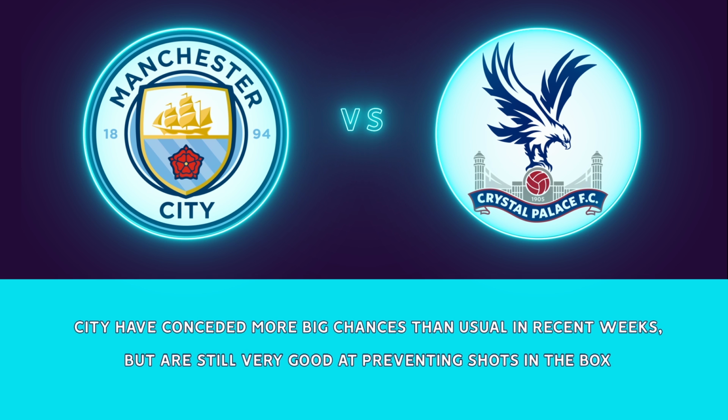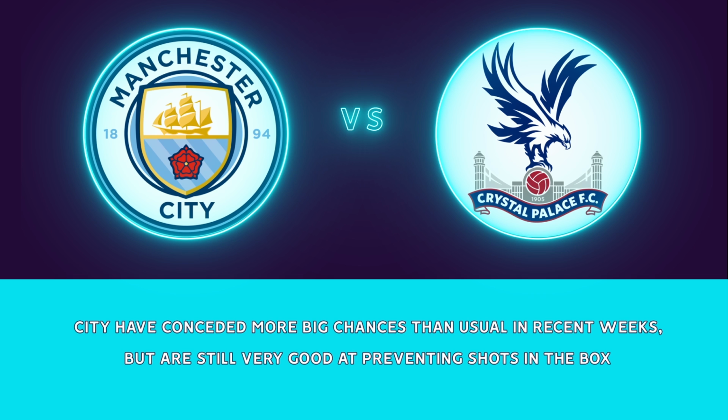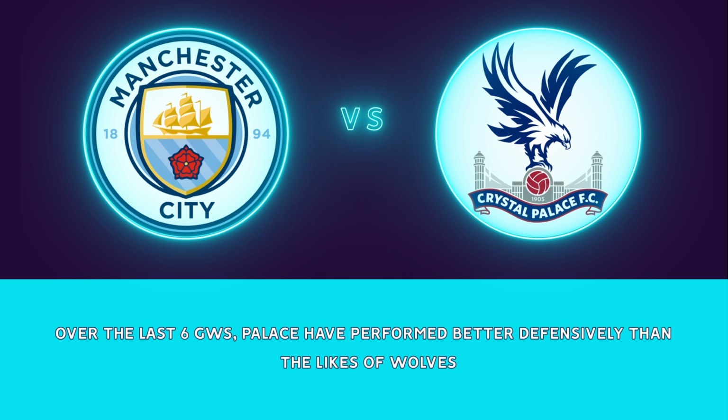Defensively, City have been more prone than usual to giving up big chances, as they've allowed 10 to be created against them over the last 6 Premier League matches, but they are still doing a good job of preventing shots in the box being taken against them, as they've allowed the third fewest, with only Liverpool and Arsenal doing a better job. Palace have actually done better than City over that period when it comes to preventing big chances, as they are tied with Liverpool and Arsenal on 8 big chances conceded, the joint 5th fewest in the league. Roy Hodgson's side have also done quite well at preventing shots in the box, giving up the 8th fewest over the last 6 game weeks, meaning that they rank as a better defensive unit than Wolves.